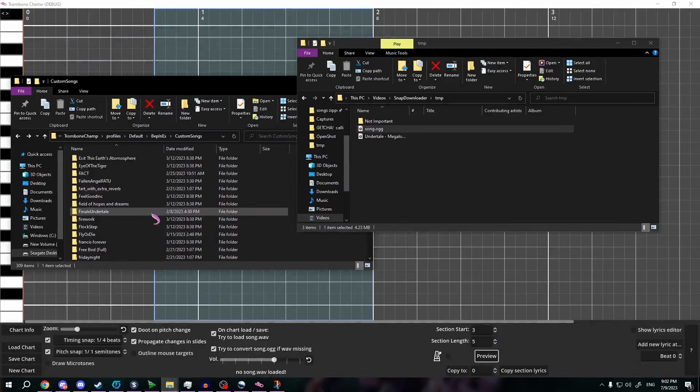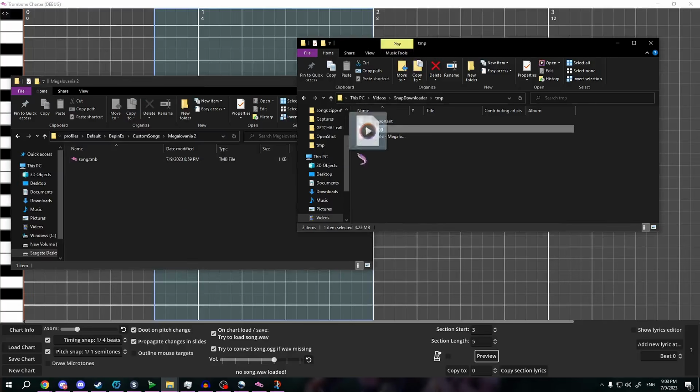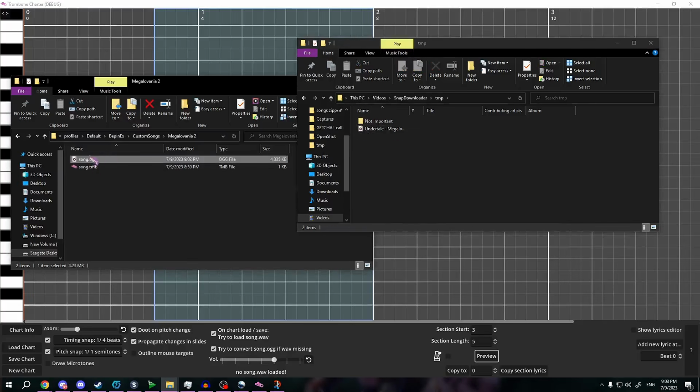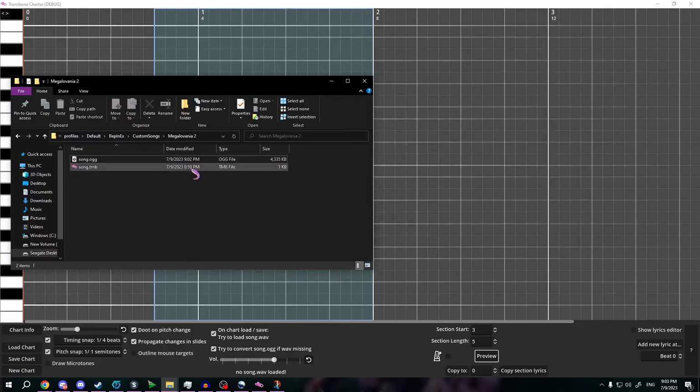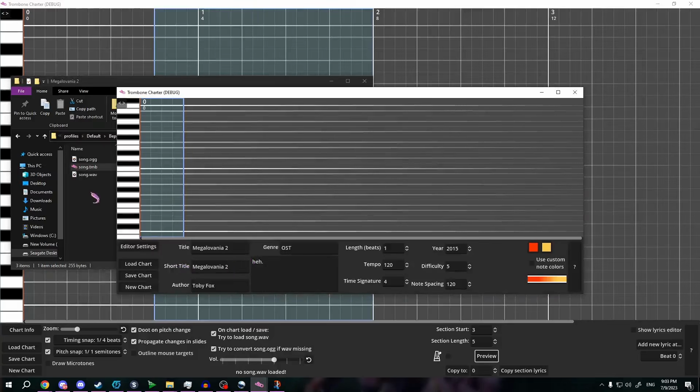Look for Megalovania 2. You can also just try to save this into the file, but that's usually something you do manually. There's our TMB file, all alone. And now if we move the OGG, it now has a friend. Let me open this just in case to see if this is actually working. And once I've opened that, it technically reloaded the file. It has loaded a song.wav.